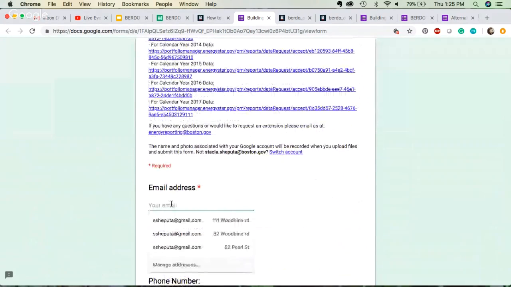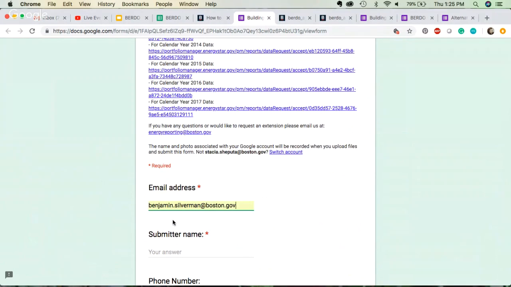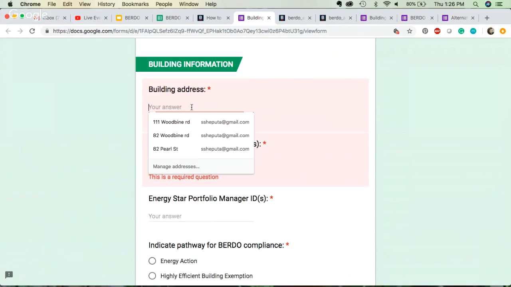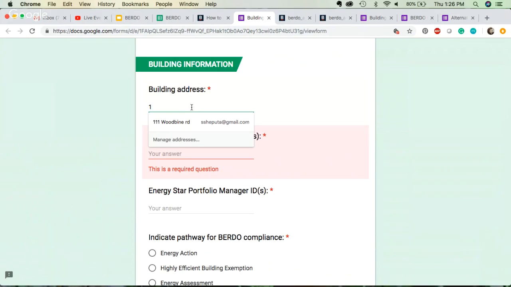But the core of it is, you provide your email address, name, number. Make sure that your building address, so let's just say 1 City Hall Plaza, is included. This is very important. Please include your tax assessment parcel ID.